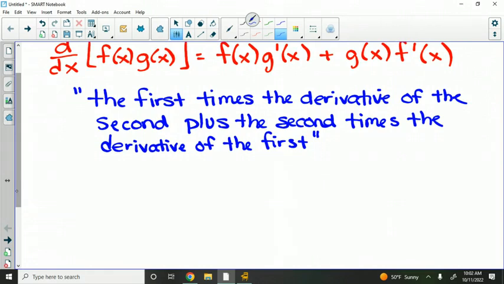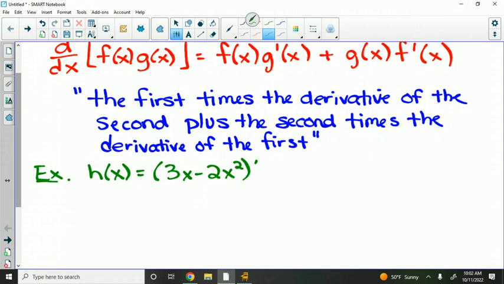So here is our first one to practice. We're going to find the derivative of, let's make it h of x equals, in parentheses, 3x minus 2x squared. And then our second parentheses, 5 plus 4x. So this one, as we're getting to know this rule, we want to be able to start picking out what the two functions are. This one makes it pretty obvious. We've got two sets of parentheses. Those are our two functions. If we follow the saying part, this would be considered the first, this would be considered the second.